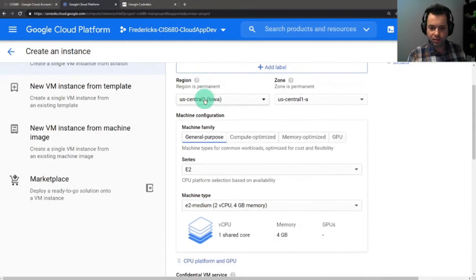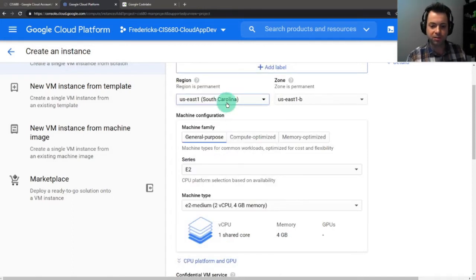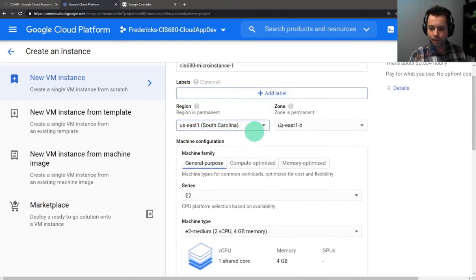So first things first, region. The free tier regions have changed over time. We are in the East region, so we're the closest to US East. US East 1 is one of the free ones. US Central 1 is another free one. Check that free tier page if you want clarification on which regions and which configuration settings are free here. But this is where we're going to stay, as US East 1.